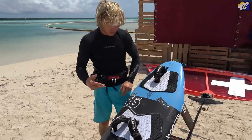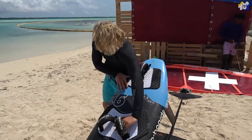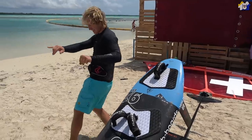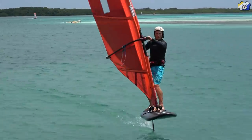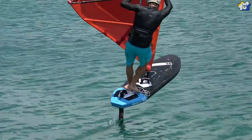And on the other hand, I also recommend you to do the speed chipe. Like you stay in the straps and you go all the way around the chipe and you stay switch stance and you don't even change your feet. Because like this, you're going to have control till the end of the chipe and then you change your feet. The easiest version, the speed chipe, you just stay in the strap all the way around and then you change.